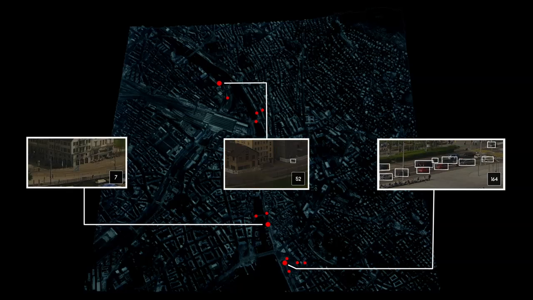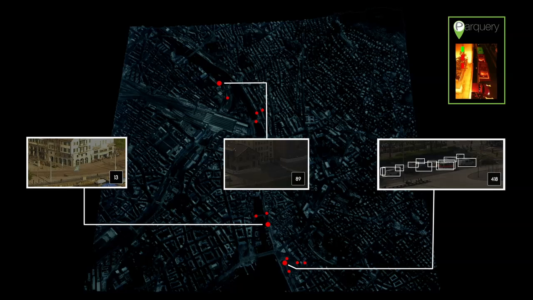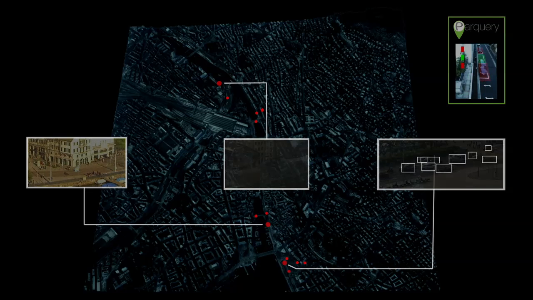In our project, we detect and count the vehicles and store this number with corresponding timestamps and locations. This data is exploited by our spin-off company Parquery, which provides real-time parking monitoring solutions based on camera footage.